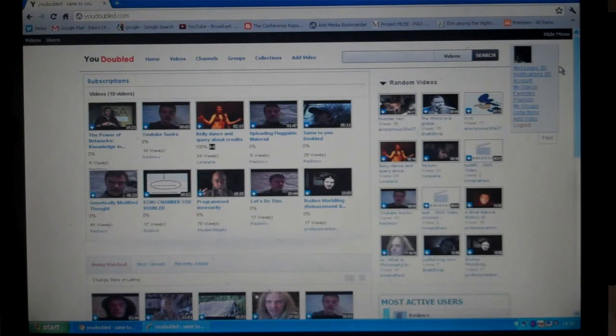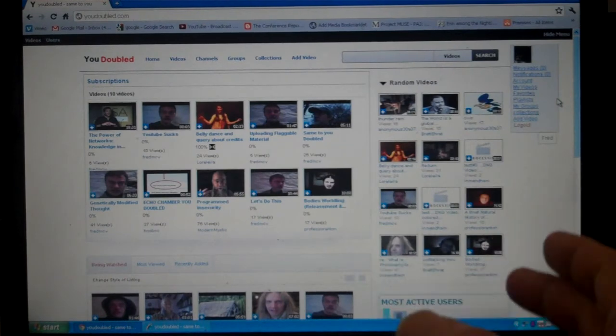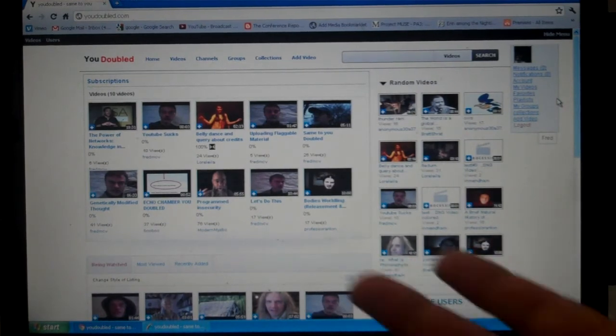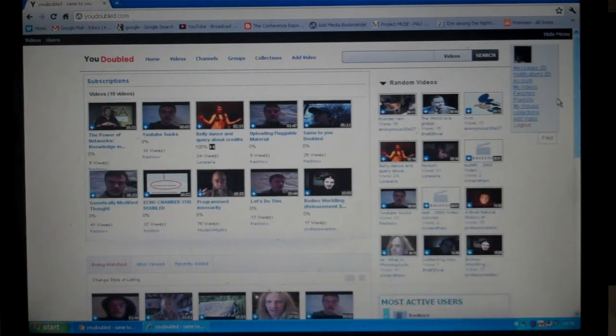And this now gives you quick access to the places you might want to go in your own account, so to your messages, your account itself, for broad changes like changing the email, the avatar, the background, that kind of thing, your videos, favourites, playlists, groups, collections, and again an opportunity to add a video there if you want to. It also puts a little avatar at the top here, which I think is quite cute, isn't it? That just hides away there.